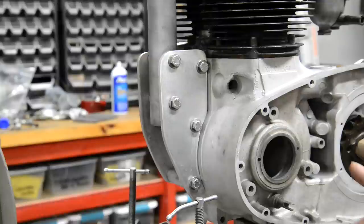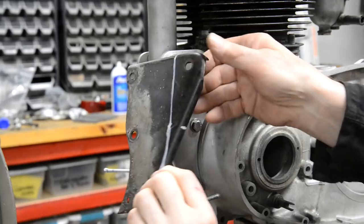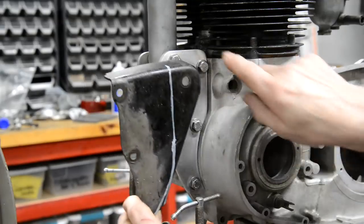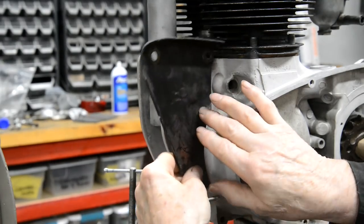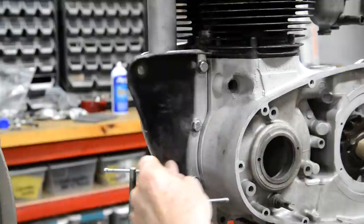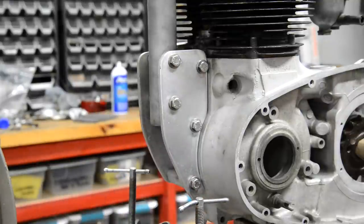Now, I was very fortunate here in that I had the original engine plate. So I was able to put it on there when this tube was here. And from the other side, I just drew a line where I wanted that to go. Then I cut my alloy to that size. And as you saw me do at the back, I put some die-chem on, I bolted it on nice and tight, and then I just marked the mountings because they were already there through that. So that was really easy to make these. So that's one way, if you're lucky enough to have the original plates. Now, if you're making them up from scratch, there are two ways to do it.